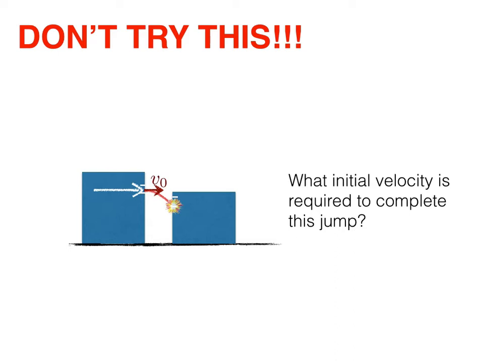So please be safe. I don't know the exact distance between buildings or the vertical drop for this jump, so I'm just going to make some estimates based on how things look in the movie. Let's say that the horizontal distance between the buildings is about 4 meters and the vertical drop from one window to the next is 2 meters. Believe it or not, that's all the information that's required to determine the horizontal velocity.